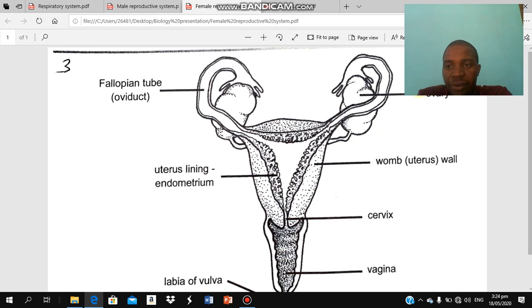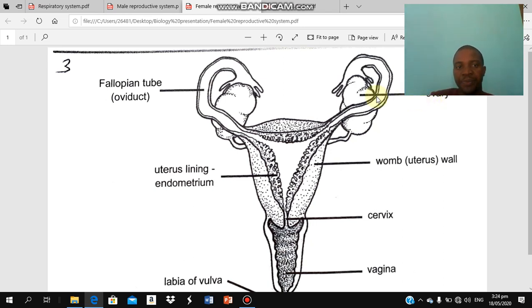In today's lesson, we are still going to continue with reproduction, and specifically, we are going to focus on the female reproductive system. The female reproductive system is an organ which is made out of different parts, and each part has a specific function. We need to know how to label all parts of the female reproductive system, and once we know all the parts, we need to know the function of each part. We are going to start with the different parts of the female reproductive system.